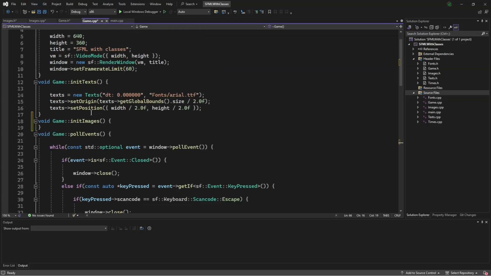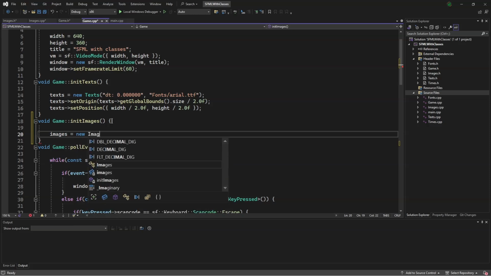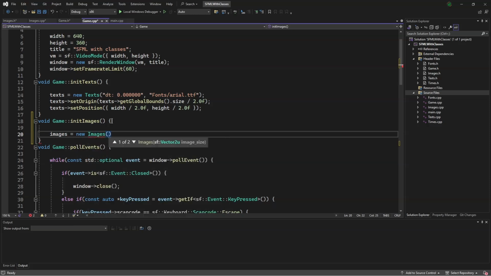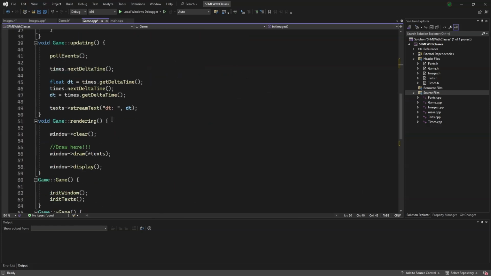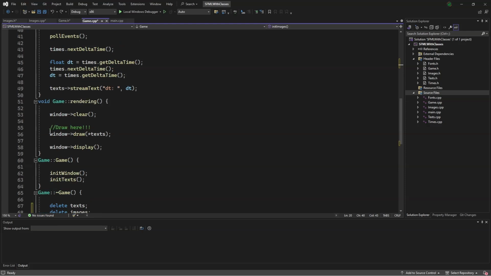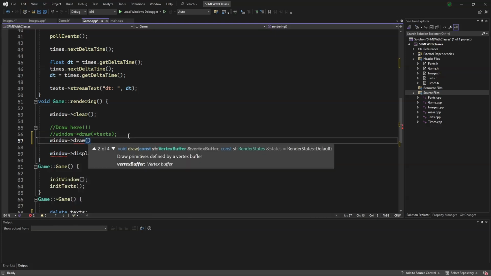Going back up, we'll clean that up. Here we will say images equals new images, with width and height. We're going to scroll down a bit. Here we will say, first block that out, window.draw(images->getSprite).